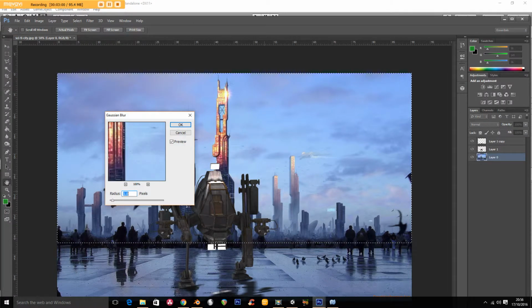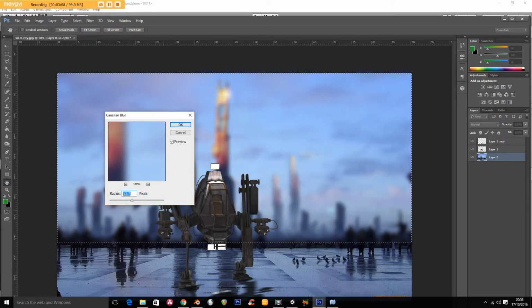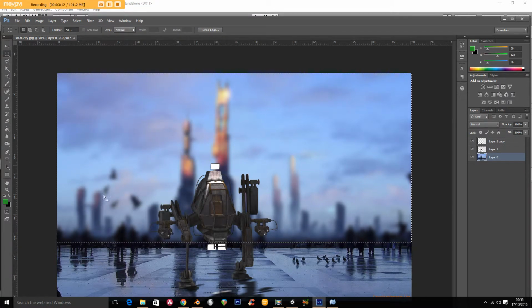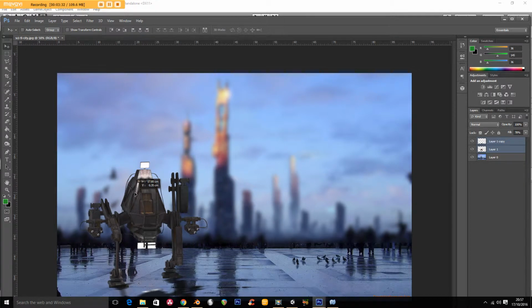So Gaussian blur, not too much, but there, and hit OK. Now we can take these two and just move them over to the side a bit, kind of make room for our menu items here.